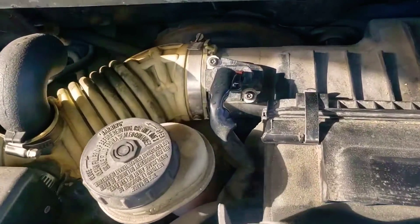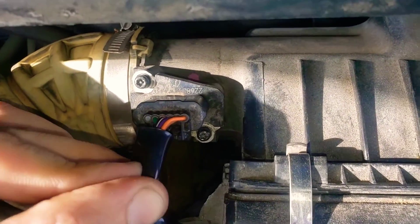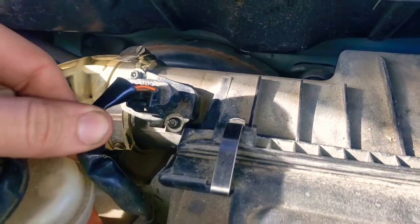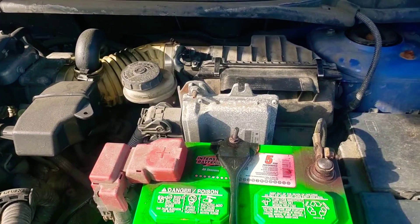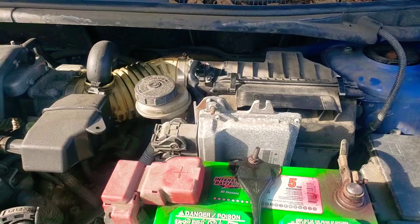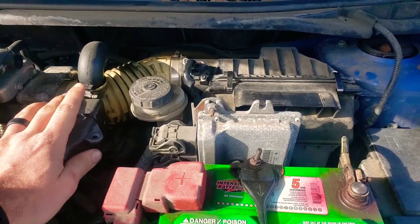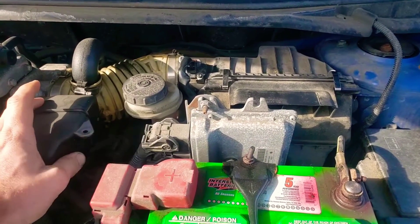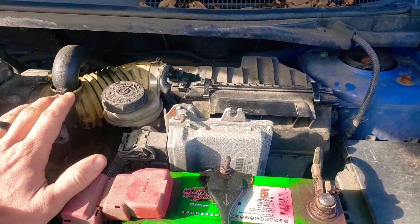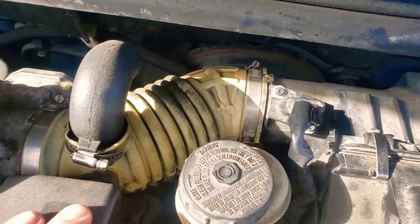The first and most obvious thing is going to be our mass airflow sensor right here. You can try and clean it — they sell a special mass airflow cleaner at your local parts store and that can help. The customer's story was that two years ago she took it to the dealership and had it replaced, and it worked fine until two weeks ago when a friend took it out and cleaned it with the mass airflow cleaner, and the code went off and the car drove normal again. Then in the last two days she started driving it and it started accelerating a little funny and the light came back on.